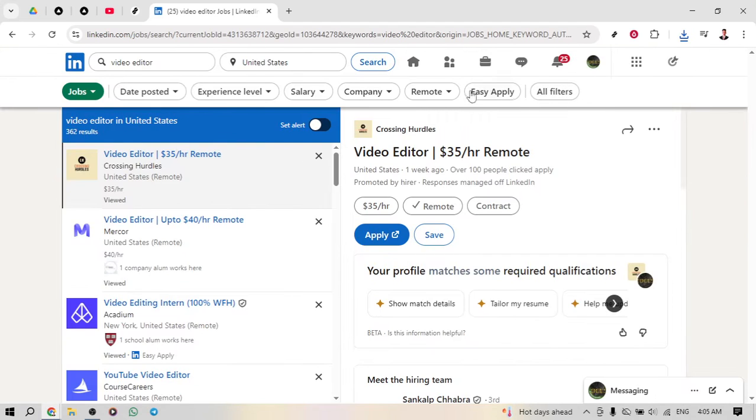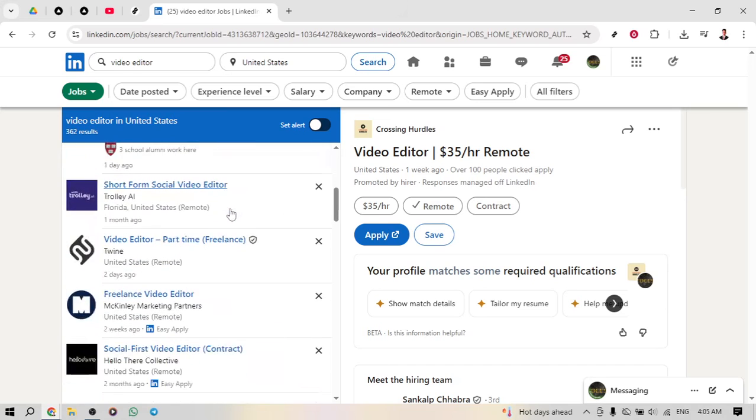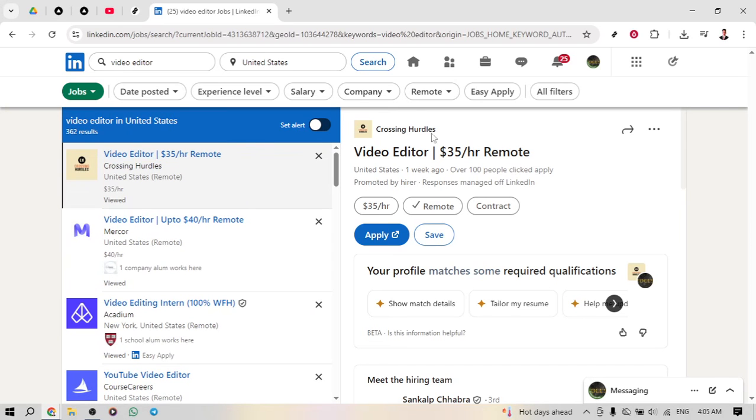At this point, you should see a variety of options before you. Look through the list of job titles and click on a position that piques your interest. Doing so will give you a closer look at the job description, requirements and company details. This is a crucial step to ensure the role aligns with your skills and career aspirations.